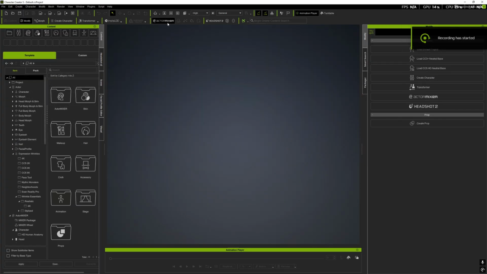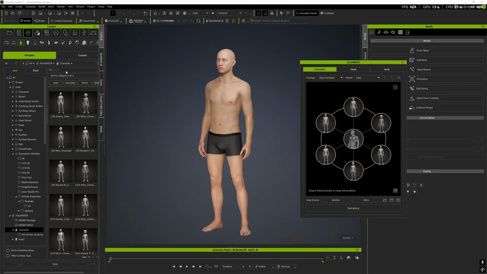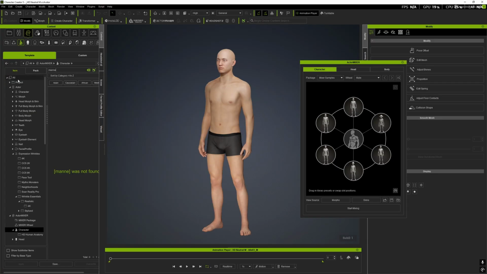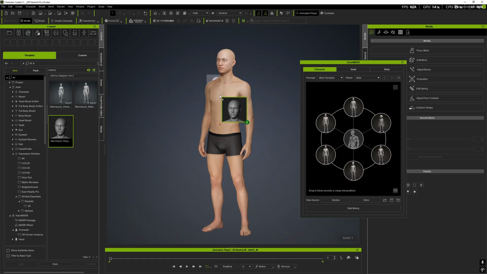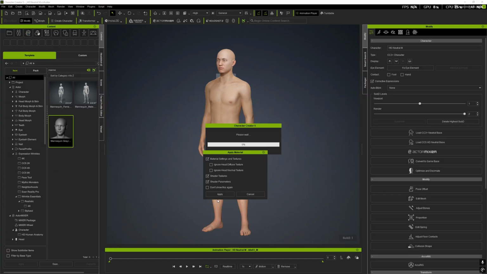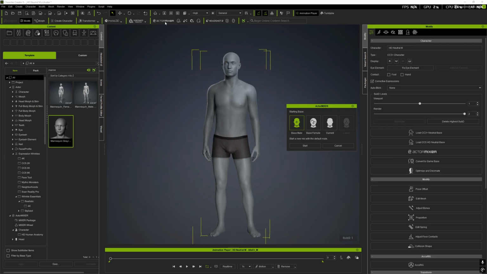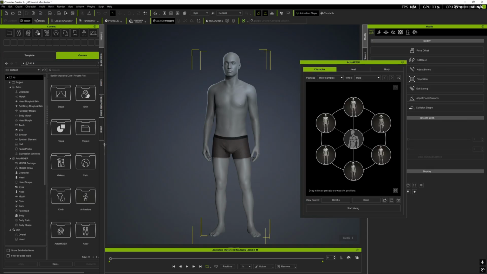I'm going to go ahead and create a new project and then click on the ActorMIXER button up top and tell it that I want to start off with a basic default male model. First, we're going to go ahead and add a mannequin gray color to the character so we don't get distracted by the skin color as we're mixing and be able to more easily see the facial and body features. Next time you click on the ActorMIXER button, you're going to want to choose current model, so it will keep the model with its current material.